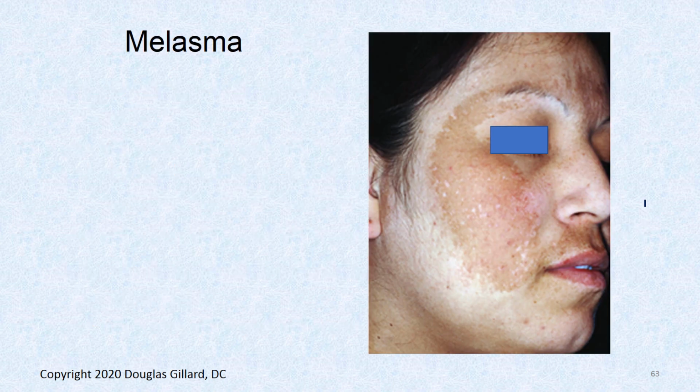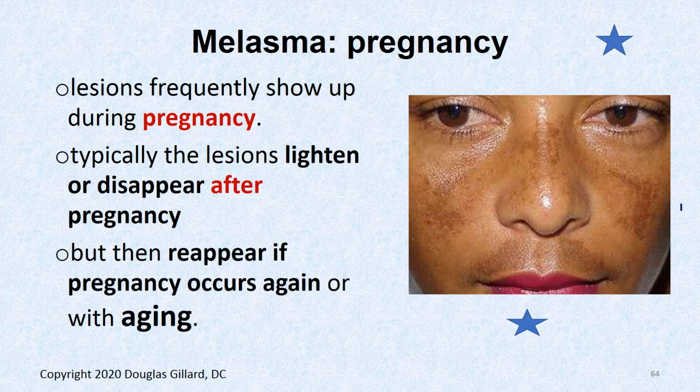Okay, there's a classic lesion of melasma. You see how it gets up in the lip here as well? Another one. It looks like it's been treated because it's fading away, but it kind of gets in the upper lip there, gives that mustache look, which females probably don't like.